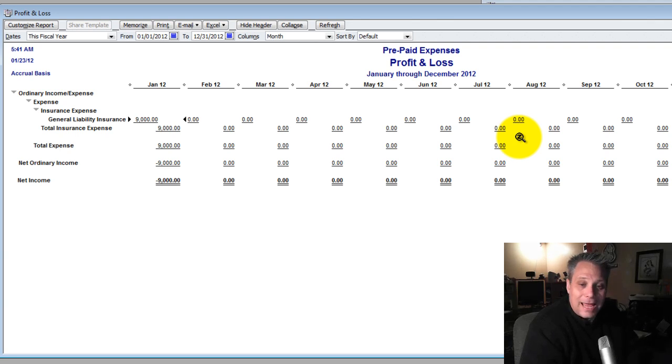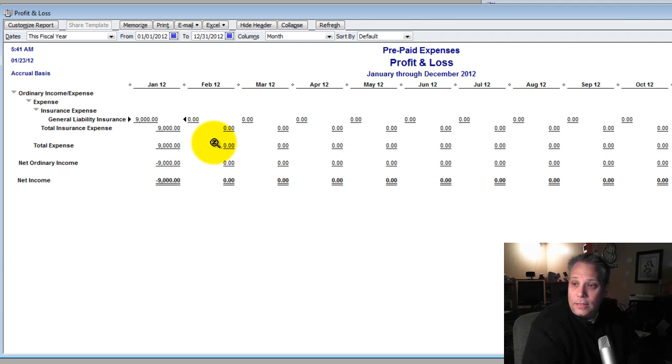Even if you pay taxes on a cash basis, I always have my clients do their analysis on an accrual basis because I like to show everything, and I like to show the expenses and the income in the month in which they were incurred. If I close the doors to my business tomorrow, maybe I'd get a refund for the remaining portion of the insurance premiums. If I canceled the policy, there might be a cancellation fee. The point being that it's not accurate to say that the whole $9,000 of expense was really incurred in January when, as I said, I get the benefit of it throughout the entire year.